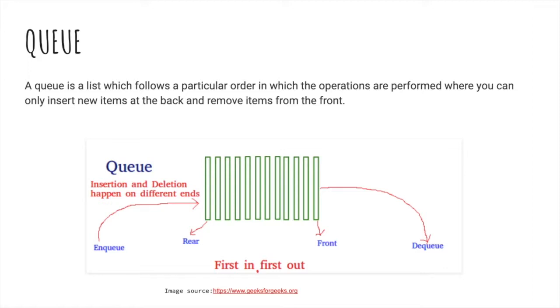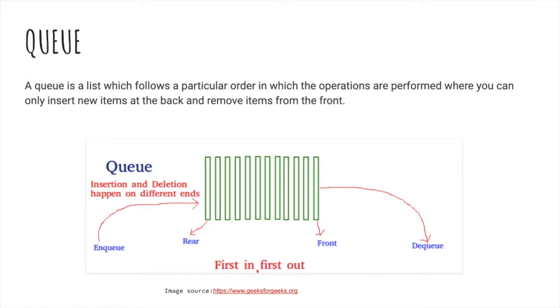A queue is nothing but a data structure where we are adding and inserting elements just like a stack, but here the order is different. In a stack we follow the last in first out principle, that is called LIFO, but here we'll be doing the first in first out principle. It means the element which is added to the queue first should be removed from the queue first. So first in, first out.